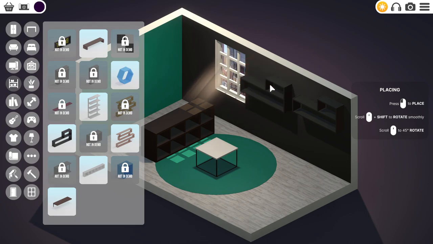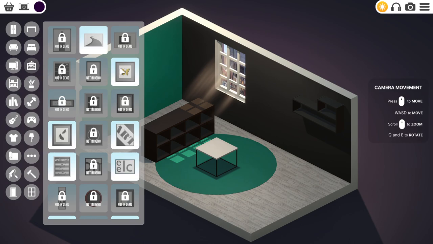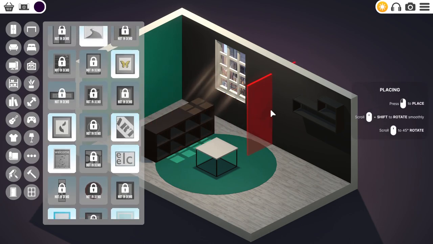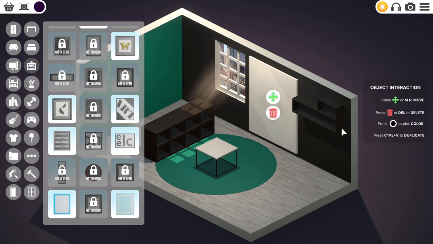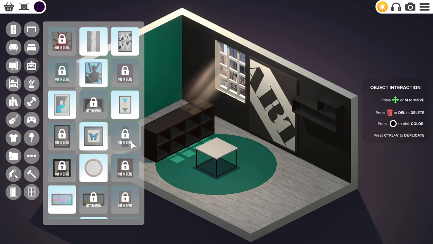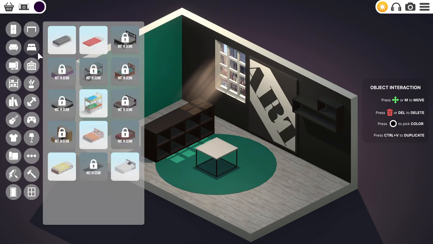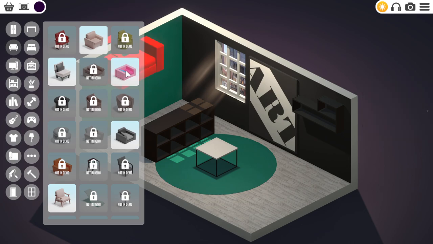And then I guess I can only face one direction, I can't invert it. Scroll to rotate 45, shift to rotate smoothly. Oh, so you can... Okay, but it's fine. You can't flip it, which is a bit of a shame. Ah, yeah. It's classic art. Art! You can't pick the color on this one, it's just art. God, I have art. I am so artsy. Very, very literal art.